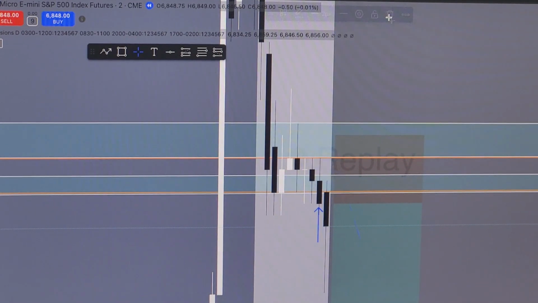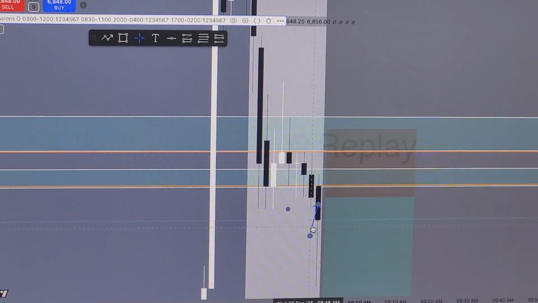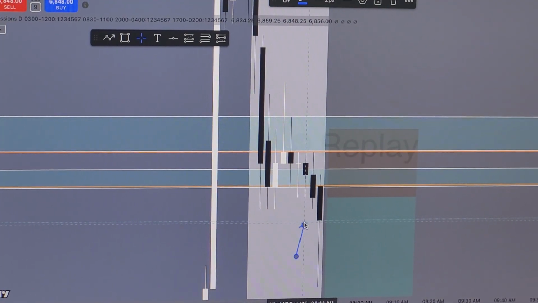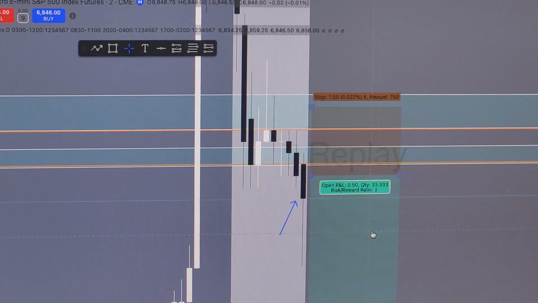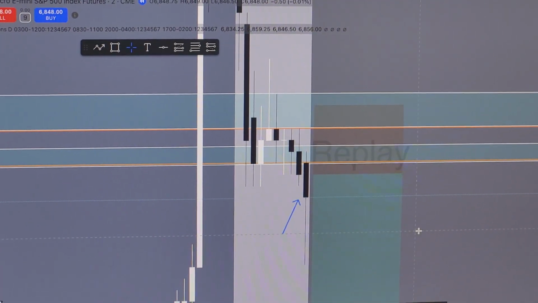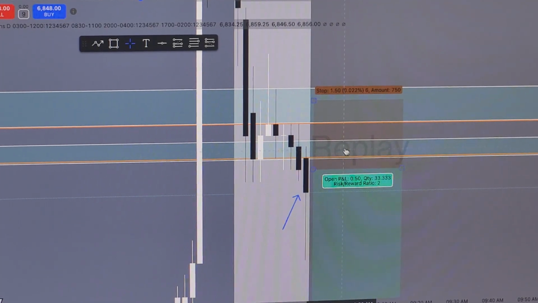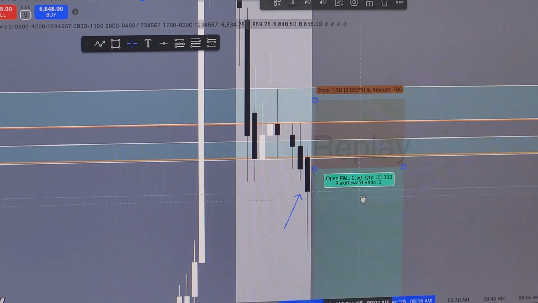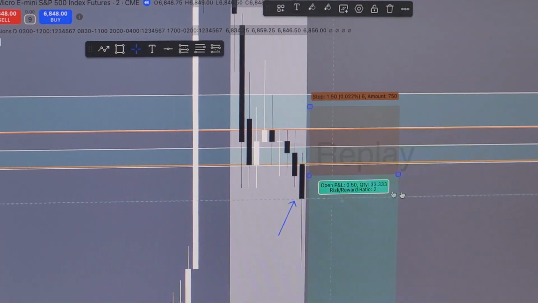But that wasn't the candle that broke the high. It was this one right here. It was this candle right here that broke it. So when I was seeing that, I was like, okay, this is the 2-minute, by the way. We're on the 2-minute right here, and I see that price has this zone, this support and resistance zone right here. And I just put it like this.